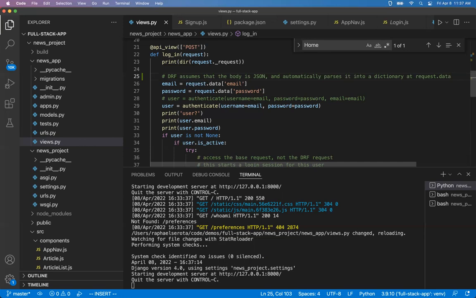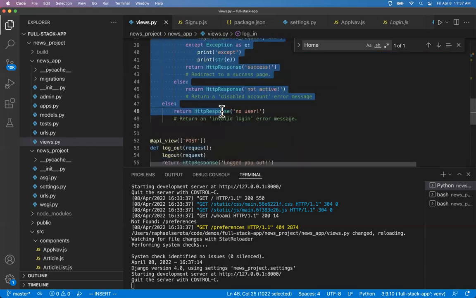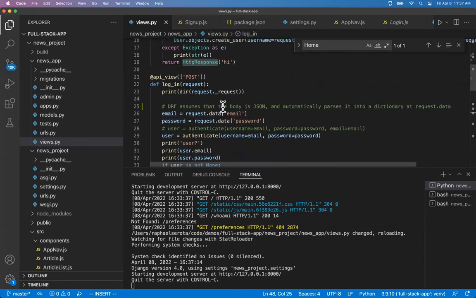So I think I mentioned this before, but by default, the view handlers in Django assume they're getting a traditional browser request and returning HTML. Since browsers can only submit forms with GET or POST, the traditional views are only good for handling GET or POST requests, not really good for handling PUT or DELETE requests. They're not going to parse the JSON automatically. So in a few ways, the default settings for using this API view decorator are a little bit smarter, and just let us skip a few steps.